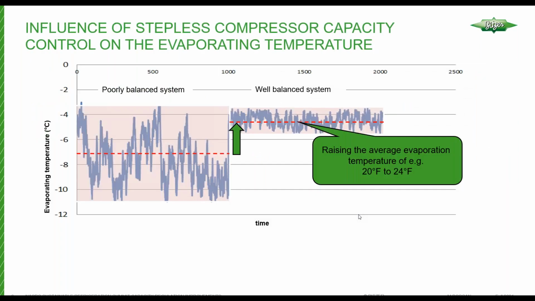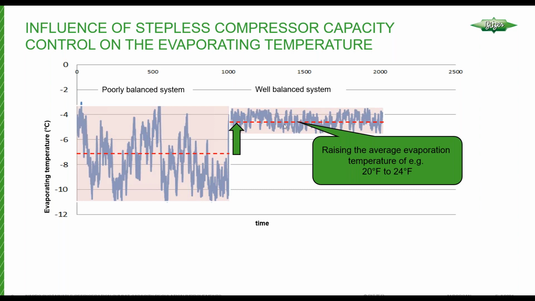So this is the ultimate goal: additional options for capacity regulation. In this slide, we're showing on the left a poorly balanced system. In a poorly balanced system, we require a lower suction set point because of the high fluctuations in the suction pressure or temperature in this case. The dotted line here on the left side shows the reduced saturated suction temperature required to handle the high fluctuations in the suction pressure.